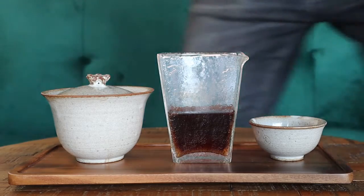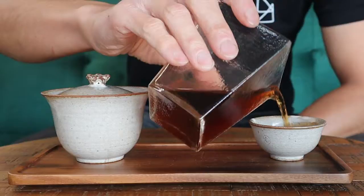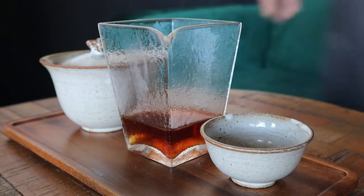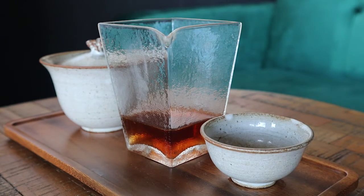So you think that a tea this dark would be quite strong, have a lot of caffeine in it, and be a great replacement for coffee if what you're after is that caffeine hit. This couldn't be further from the truth.